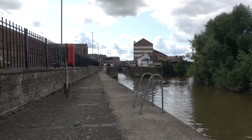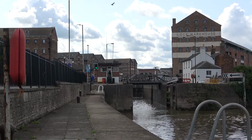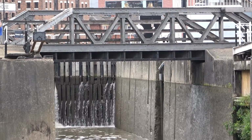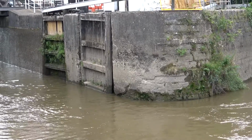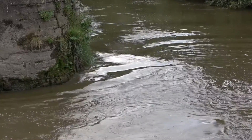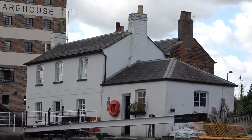Okay, River Severn on your right, leading to the docks. This is approaching from the north, from the Worcester end. Slightly leaky gates. Look at that block, were laid down when the dock was built, very early 1800s. And there's the Severn trying to make its mind up which way it's going to go.